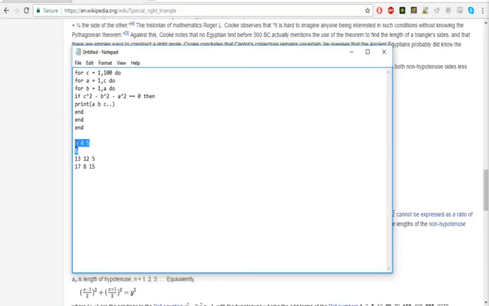Oh yeah, I didn't do that properly. I did say ABC, but the way I did it is more like C, A, B. So let's do 5, 4, 3, and then here it would have printed 10, 8, and 6, because there's no restriction. It would also have done 15, 12, and 9, and you don't care about those because they have a common factor, which is 2 for this one. So this is 2 times 5, 2 times 4, and 2 times 3, which is exactly this triangle scaled up. So you don't want that one.